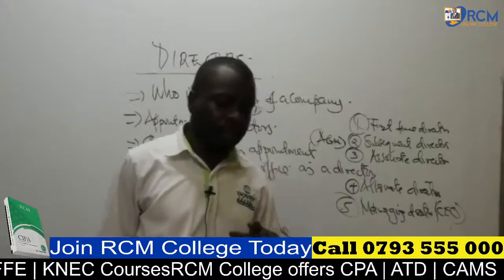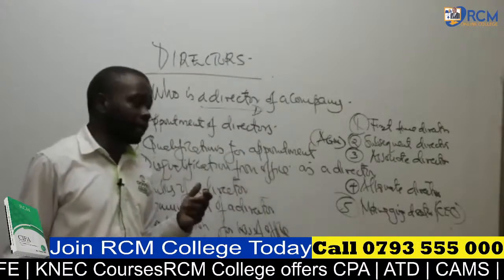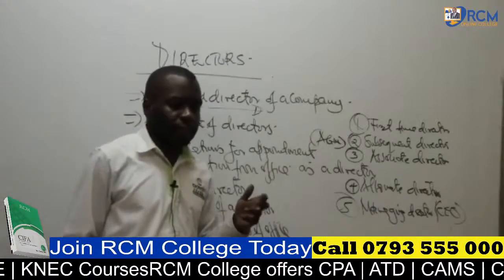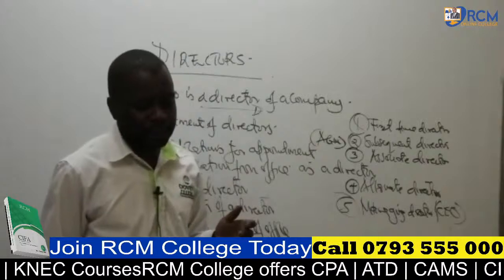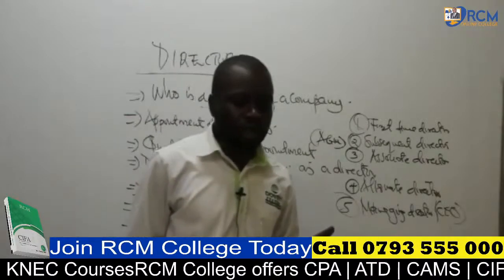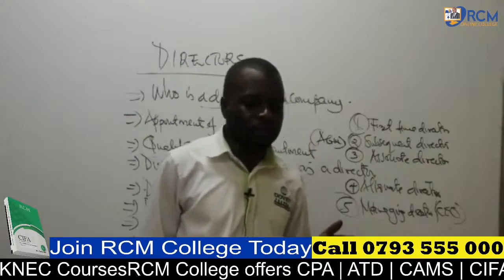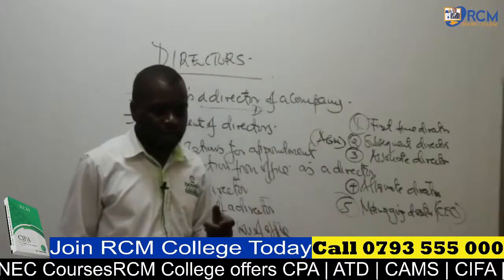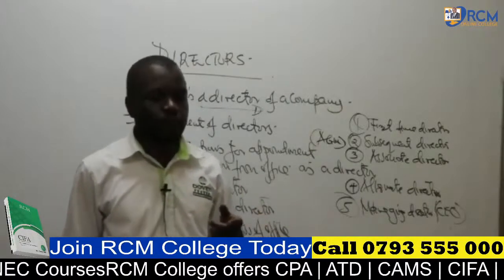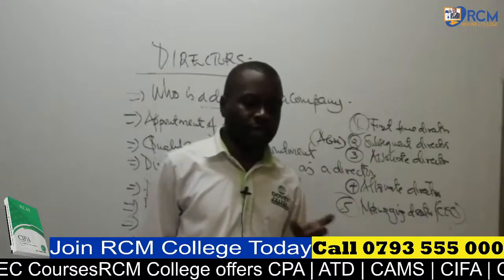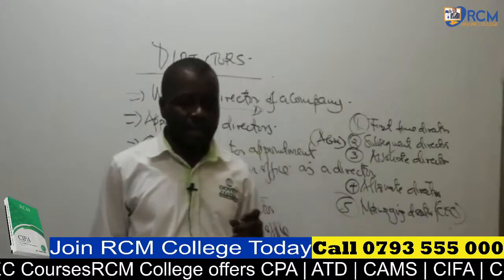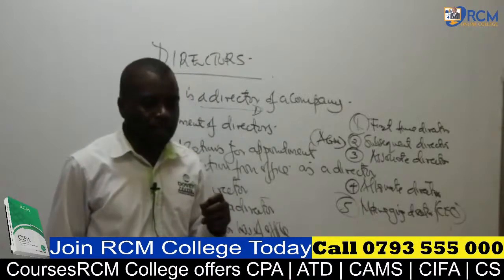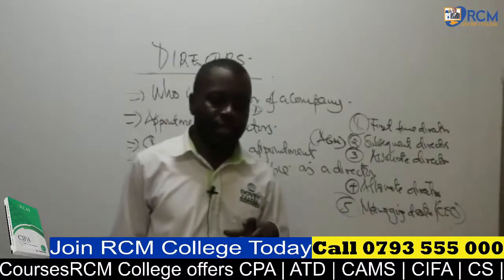So if we choose, for example, a company like Safaricom, Safaricom has key investors or key stakeholders. The government of Kenya has an interest in Safaricom. Vodacom as a company has an interest in Safaricom. Maybe Vodafone also has an interest in Safaricom. So you might find that Vodafone has been able to appoint a director to serve on the board of directors of Safaricom. This person is just representing the interest of Vodafone as a company. So he will be termed as an associate director.